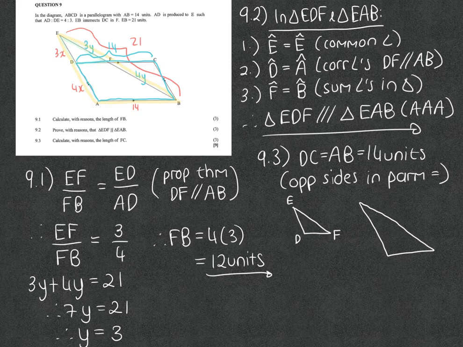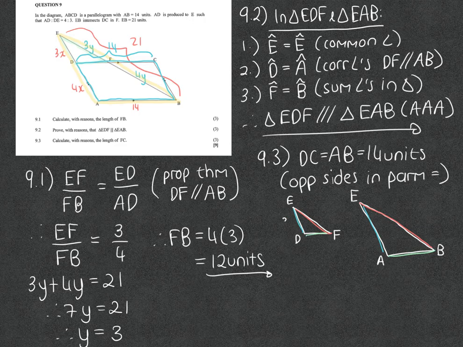The way I label this triangle, everybody, is according to my answers here. So the small triangle's angles were all here. Angle E in the small triangle equaled angle E in the big triangle. So E would go in the same position as E. Angle D equaled angle A, and angle F equaled angle B. Very important how you label your second triangle, everybody. If you don't do it properly, you aren't going to get your ratios correct. And then I do big side of a big side, small side of a small side, medium side of a medium side.